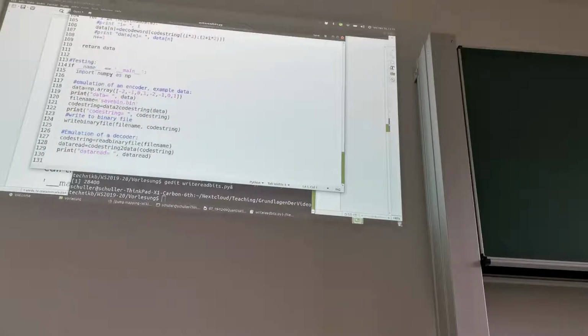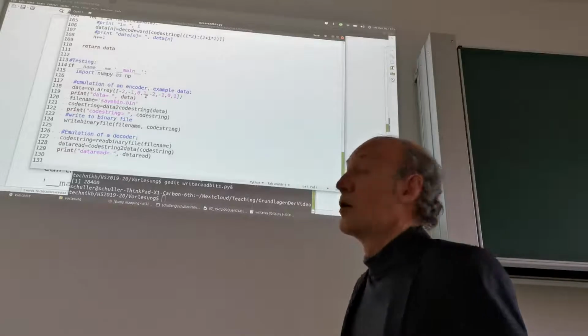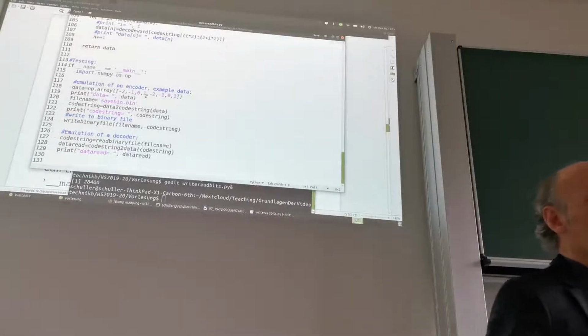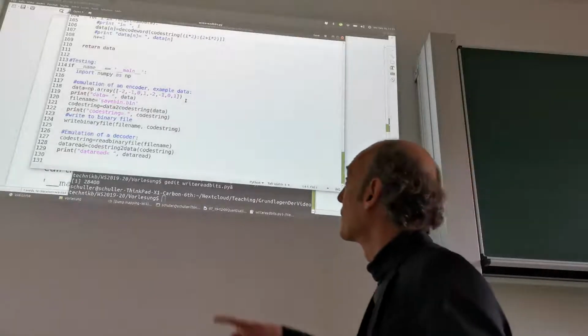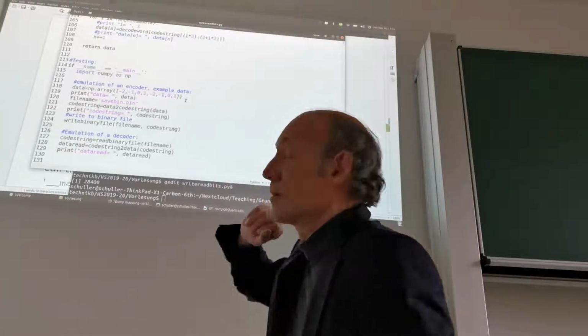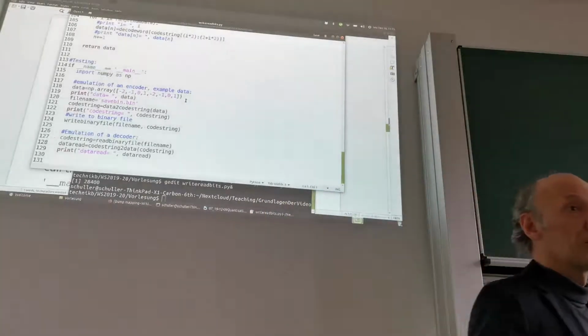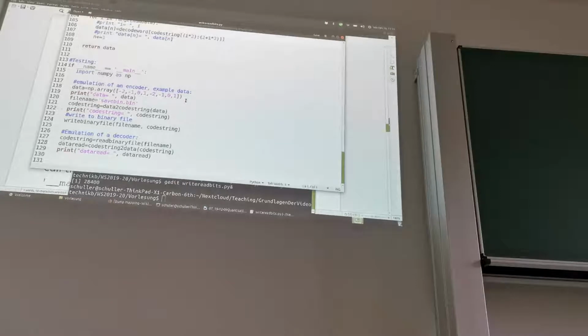So here you can see it. I'm defining some data, some fantasy data in this case. So just a sequence of indices. These indices should come from our quantizer later. Our quantizer produces those numbers between -2 and 1. And here I just took some more or less random numbers in this range for testing. So here we have eight indices that come from our quantizer.